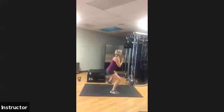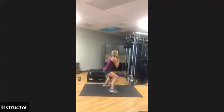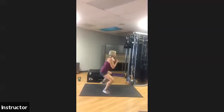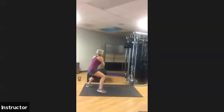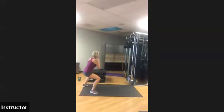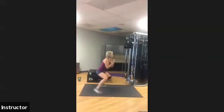Stay down there. Four forward and four back. Stay low. Keep your footing light so that you're not stomping on your heels, which will go right into your ankles and right into those knees. So stay low and keep it light. You got 10 seconds left. Do not come up. Stay down there. 5 seconds left, you guys. And rest.